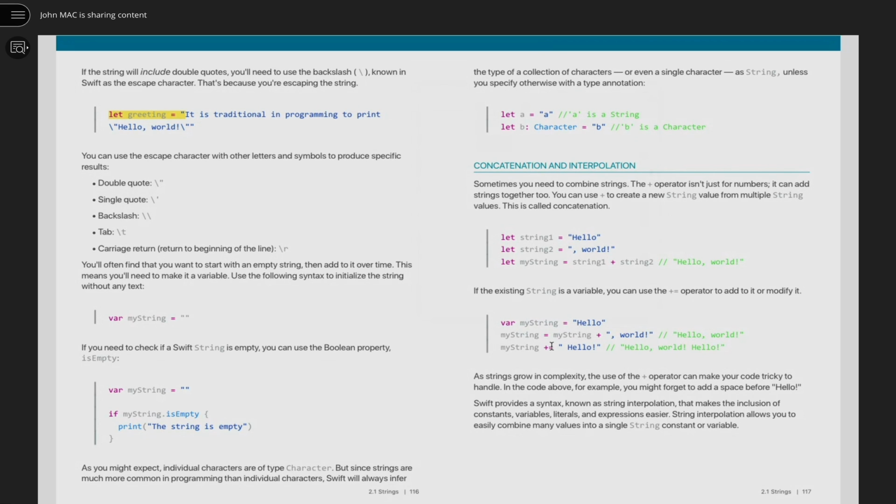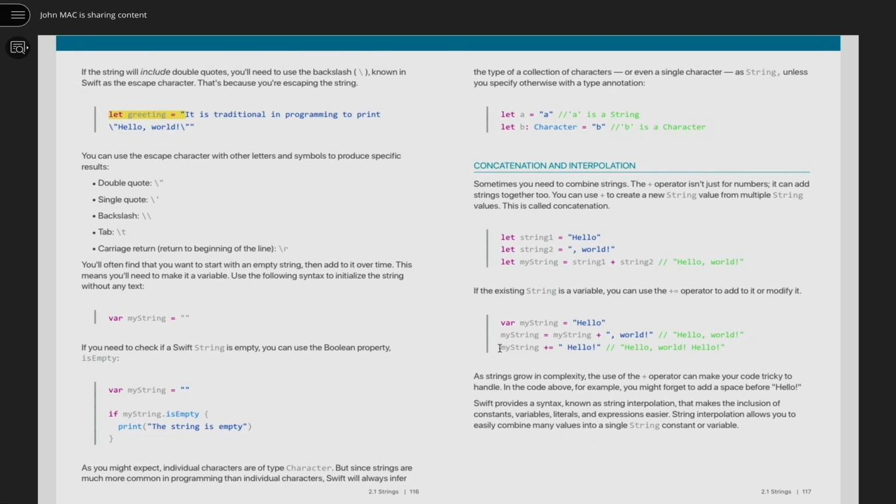Let's go with Brandon. What does the plus equal mean? Brandon, can you hear me? Yes. What does the plus equal mean? That means it's going to add it to the string when it prints out.